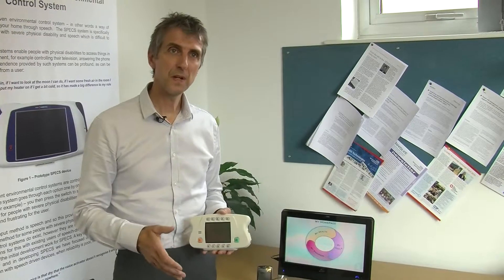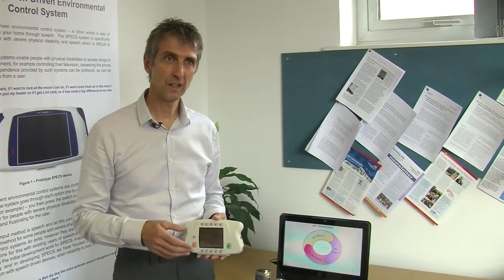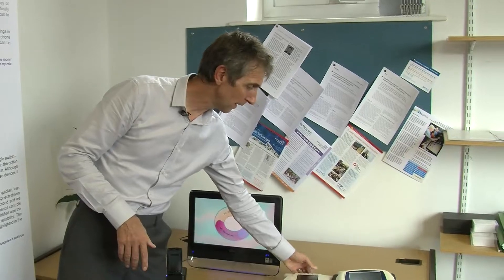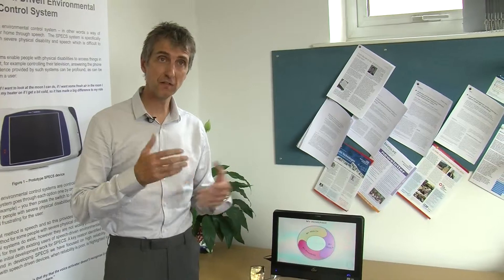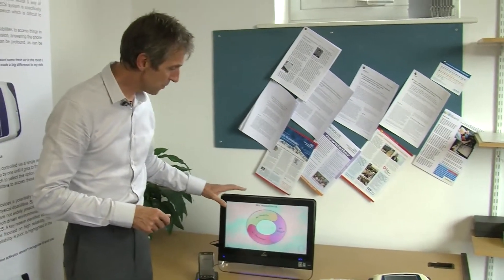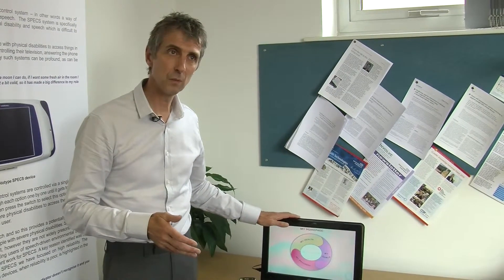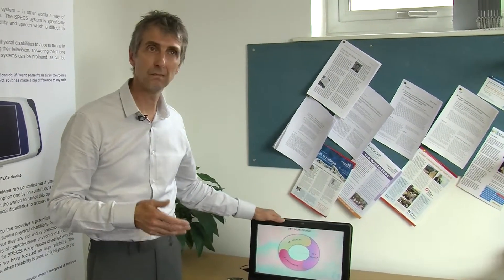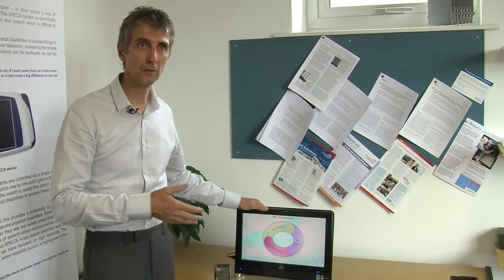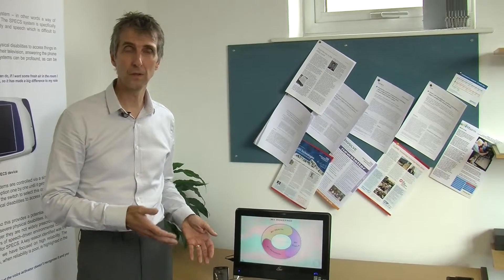As part of an EPSRC funded project, we're looking at a project called SMART, which is trying to develop more advanced technologies for helping people to self-manage their heart failure, but also self-manage chronic pain, stroke, or any other chronic condition. With the SMART project, we're using existing technologies — really technologies that are already possibly in people's homes or in people's pockets — because we're using a mobile phone.